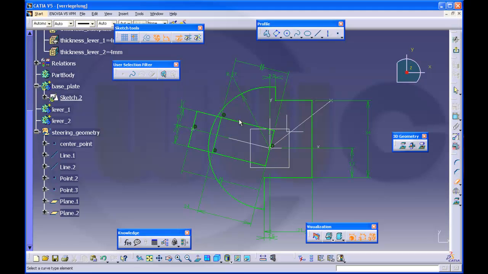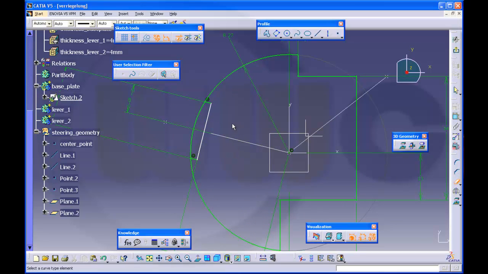Click. And I think I lost the distance. Nope.